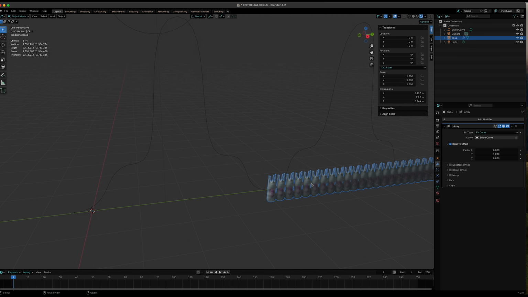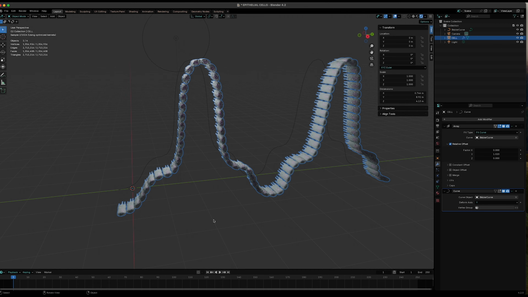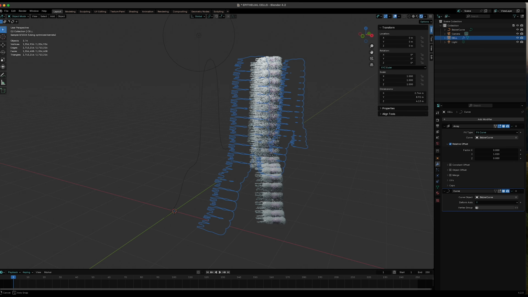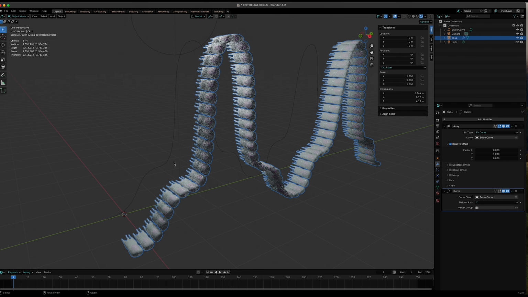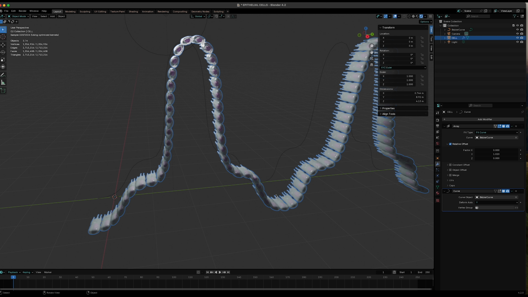Now select the cell again and add the curve modifier under the Deform tab. And then for the object, select the Bezier curve again. It's going the wrong direction because it's along the x-axis by default. So change that to y. So it's now aligning along the y-axis, along the curve. It's not overlapping on it, but that doesn't matter. If you go back to the original object and move it along the x-axis a little bit, probably we can find the position that overlays the curve, but that doesn't matter to us.